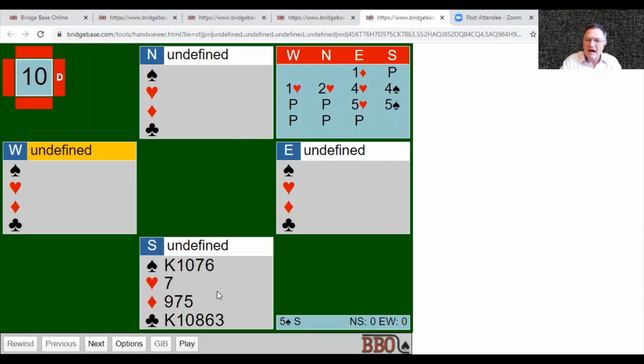Now, I'm not prepared on this hand to sit back and defend at the 5 level when it looks like the opponents own all of the red suit cards and we own most of the black suit cards. So if your side holds a double fit, then it normally is the right practice to bid on to the 5 level, especially when you know that you've got at least 1 9-card fit and another 10-card fit. So that's why I suggested to bid on to 5 spades with this South hand, going against that rule of defending on odd occasions. So that would be an exception to the rule.